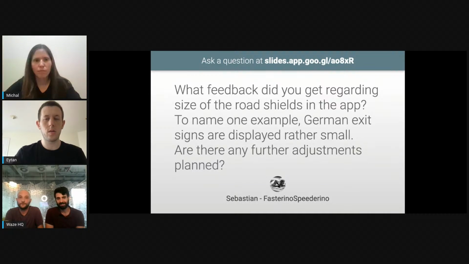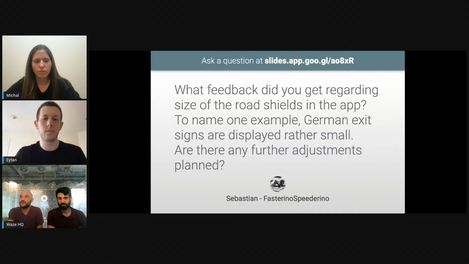I'll add one more thing. There's another consideration, related to what I mentioned before about the height of the navigation bar. One of the special considerations that we had was to make sure that there's still enough space for the map. So we don't want to expand the navigation bar too much. And when we restrict that size, it also restricts the maximum size of the road shields. So that's one other thing that comes into play when considering the size.